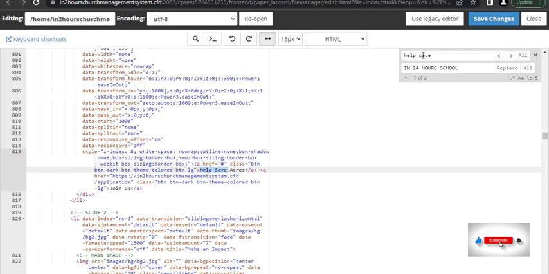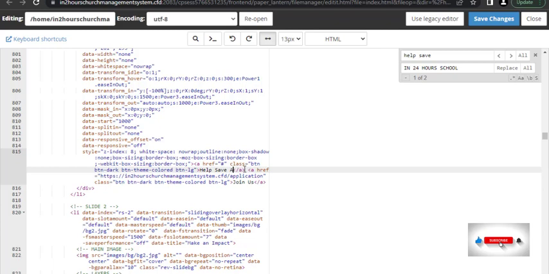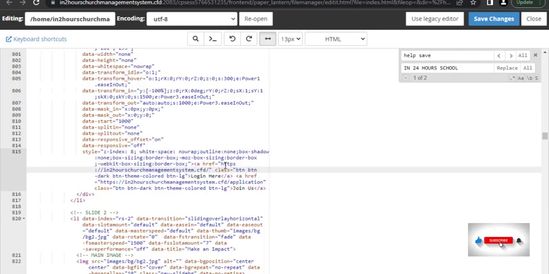Okay, guys, I think I forgot to add it in all the places that are necessary. Look here, there's also help save. If you look at the count, there's still 2 places where this is written. So let me put login here, and then put the link as well, slash login.